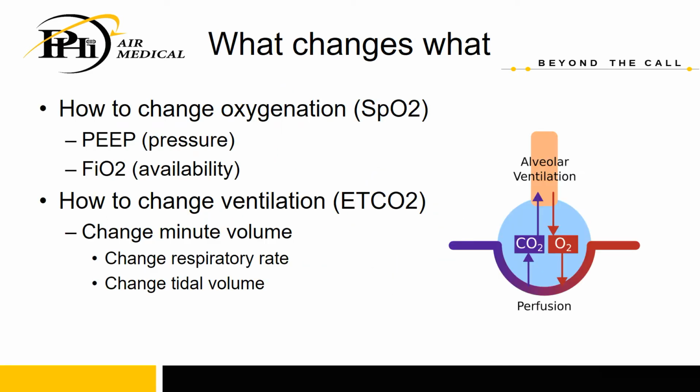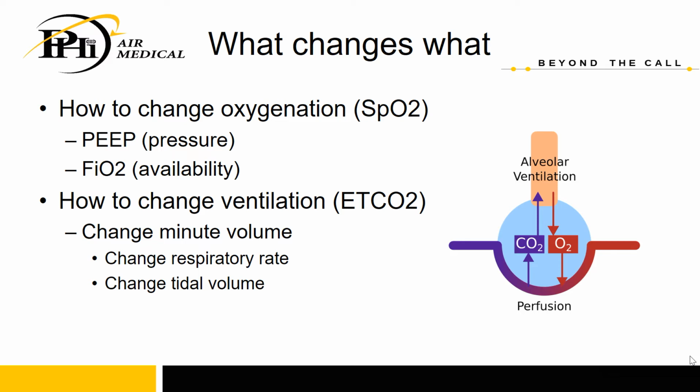So what changes what? If we're looking at oxygenation, and more specifically we're looking at manipulating that oxygenation, we really only should be thinking about one of two things. We should be thinking about either adjusting our PEEP or adjusting our FiO2, because remember that we can put as much flow into the lungs as we want, but if we have some atelectatic alveoli and we're not perfusing those alveoli with fresh oxygen, then we're not going to be able to improve our oxygenation. So problems with your SpO2 equals PEEP and FiO2.